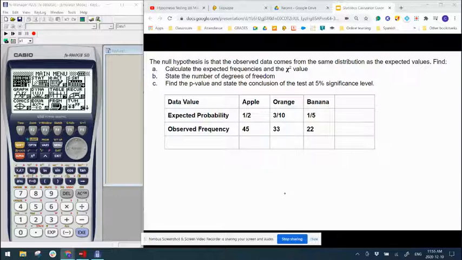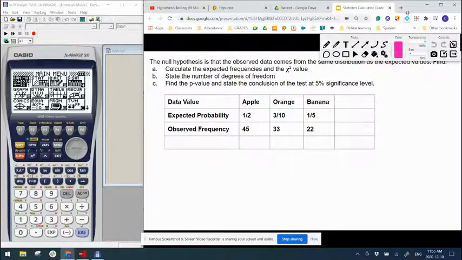Then you actually hold the conference and you want to see if it is statistically relevant that it actually followed this distribution. So this is what we call the observed frequency, and it's what actually happened when we held the conference and we sat at the table and we counted the people that got each of the fruits, like weirdo math people that we are. But we need to find, as it says here, the expected frequencies. So we know the expected probability, but we need to find the expected frequencies.